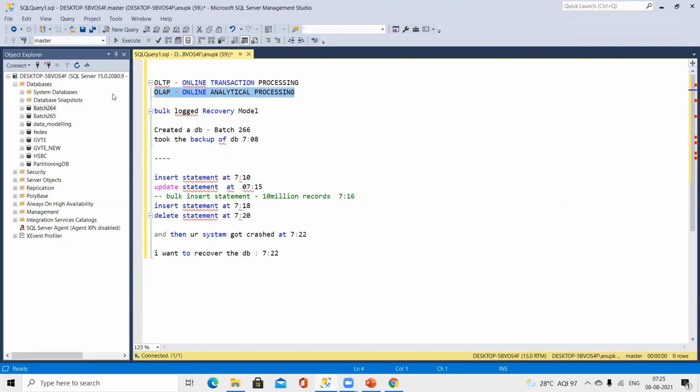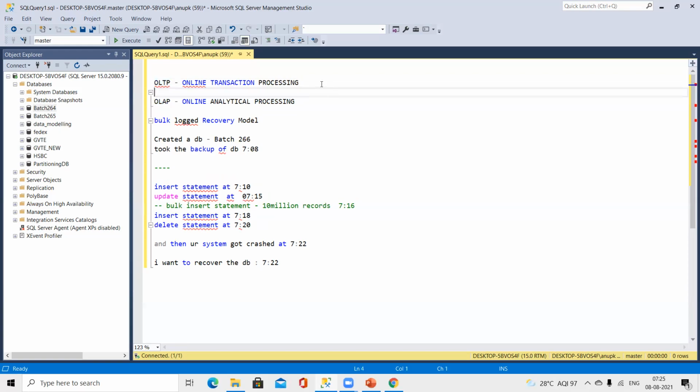So that's why we have two types of systems: OLTP and OLAP. When I talk about OLTP, we are talking about databases which are normalized and connected to the front end application. And when we talk about OLAP, we are talking about data warehouses, the reporting system, the databases which are connected to the Power BI report, or the databases to which you migrate the data from the OLTP system using SSIS packages.